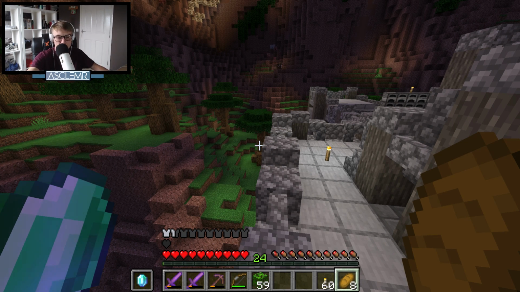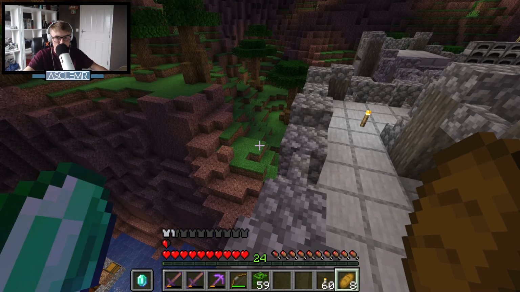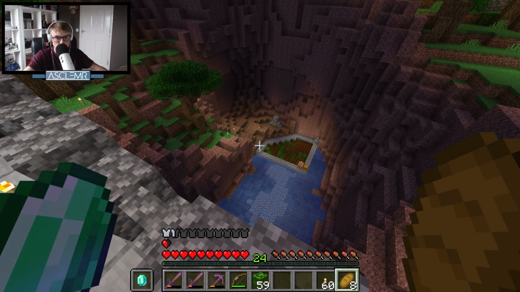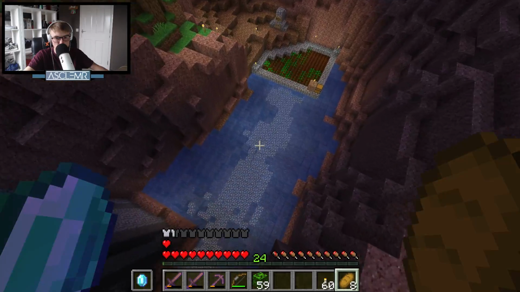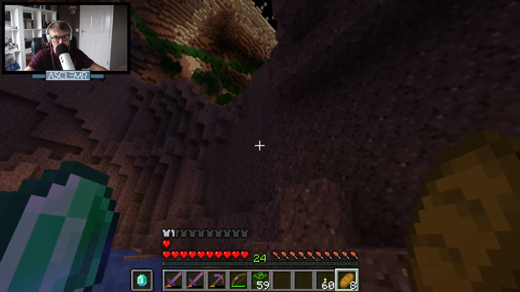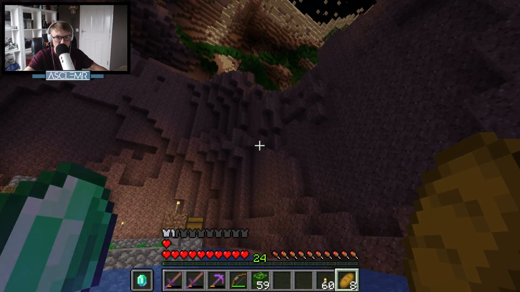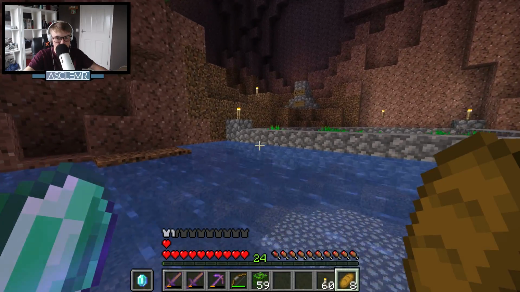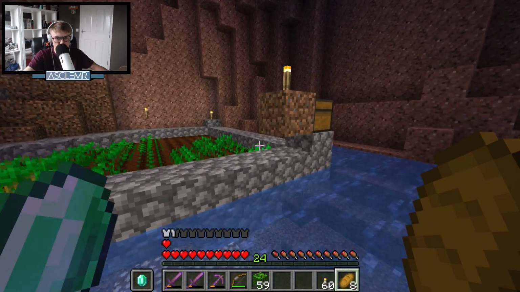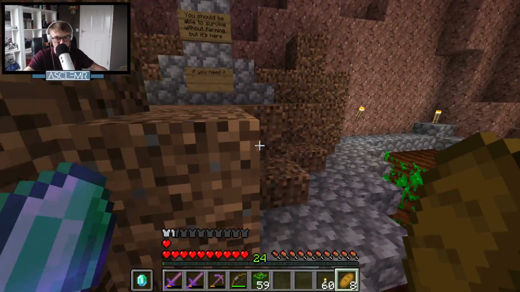So like I said, it also gives you leaves, which hopefully we can break for apples. Don't die. Beautiful. Oh, we can't even head up. I'm such a muppet. I didn't realise it was so steep. I don't think I can jump up here, can I? Yep. There we go, so wheat is starting to grow.